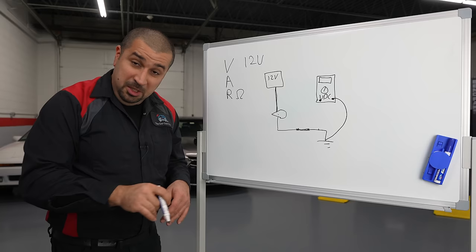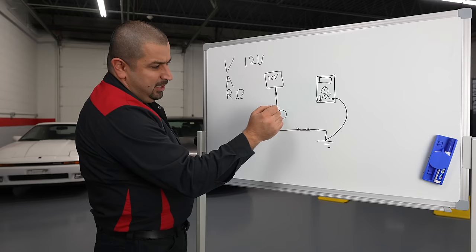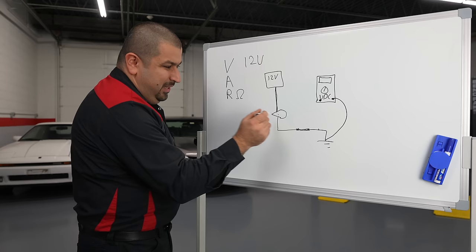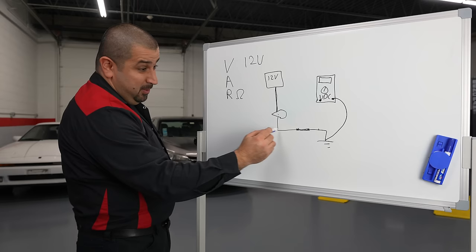So if I take my same voltmeter right now and check here, I have 12 volts because the voltage is still seeking. Once it goes inside the component that now has current applied to it because we have ground, voltage is defeated.